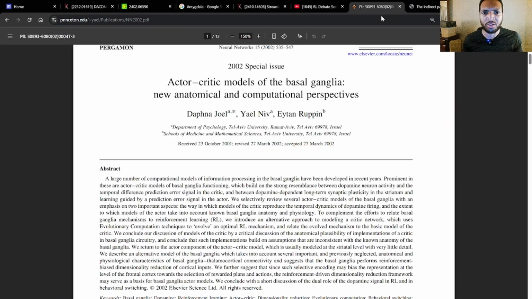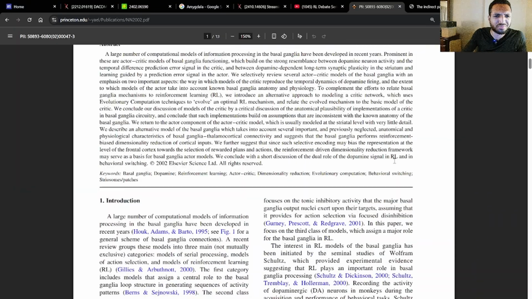So let's go all the way to this paper right here, the actor-critic model of basal ganglia, and go into some of the key points of this paper, right? Essentially, this is the paper that builds the link between actor-critic reinforcement learning and neuroscience. So there's a certain region of the brain that acts in certain ways, that has certain operations, and that aligns very closely with a certain segment of foundational reinforcement learning, right?